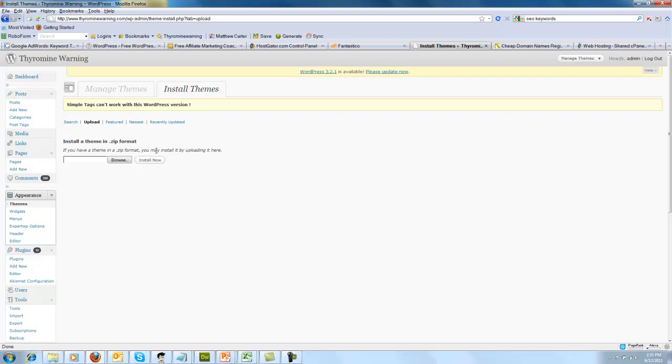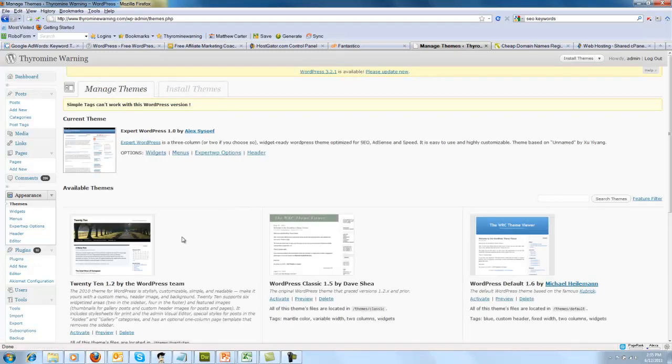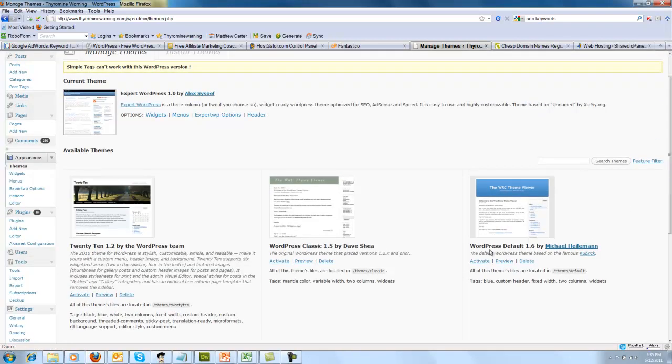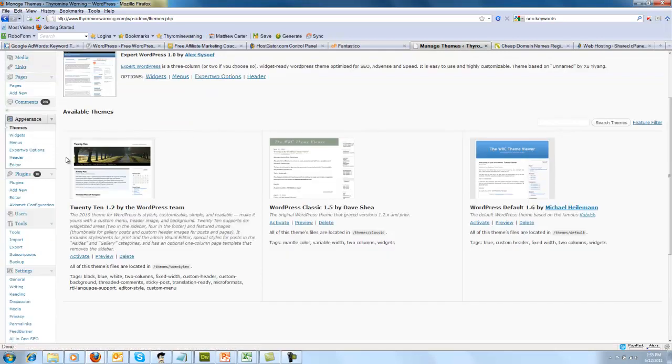And you can add as many themes and change them around as many times as you like. It's as simple as just clicking buttons in the Manage Themes tab. You can have 10 different themes installed and they'll all show up here like this. Then to activate a different one, just click activate, whatever one you think looks the best. So that's how you get the look and feel of the front of your WordPress.